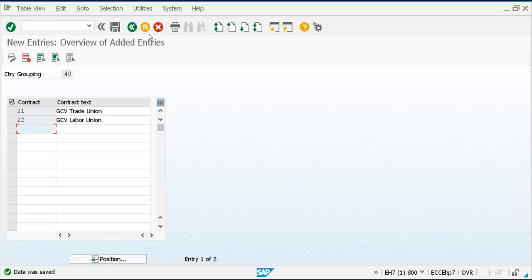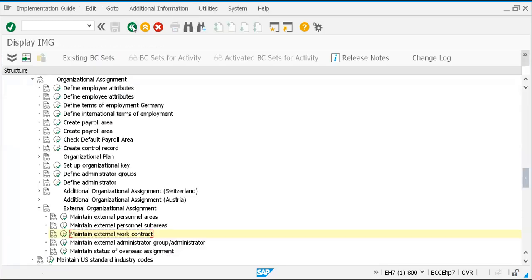Position and other things I'm ignoring now because we'll talk about position, job, organizational unit, all these things in the OM module. So I'm ignoring that for now. For now, I've maintained the work contract.